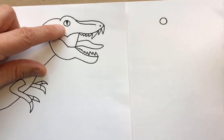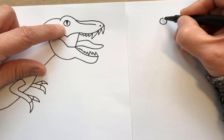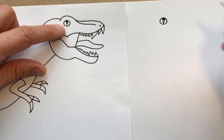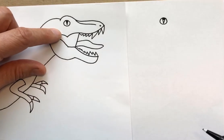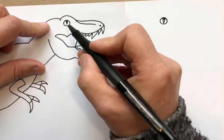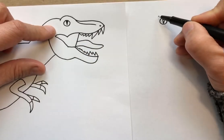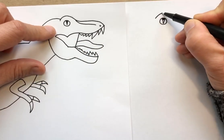And inside that circle, I did a triangle, angle line. You can certainly do a dot or another way how you draw the eyes. It's up to you. I'm gonna leave a little bit of white, give them some reflective highlights. The top of the eye is a curved line. So right there, I'm gonna curve.